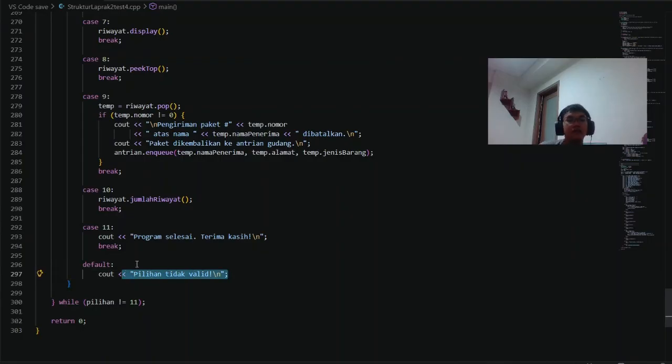And this is for other input, other than 11, more than 11, or not a number.